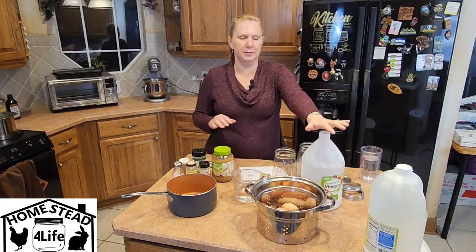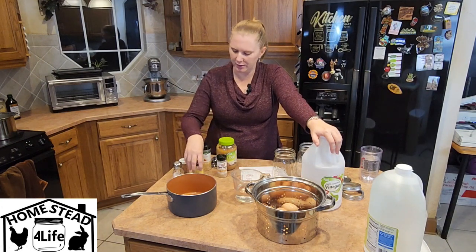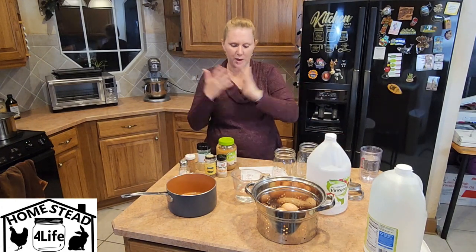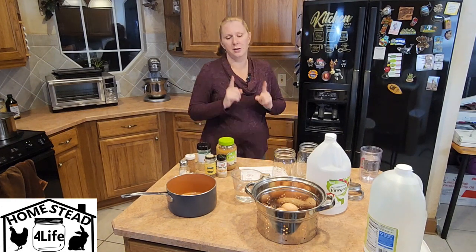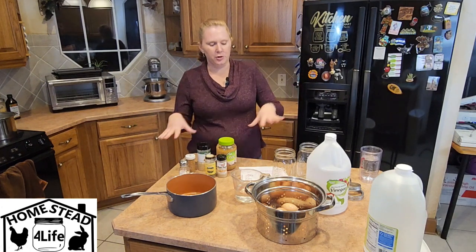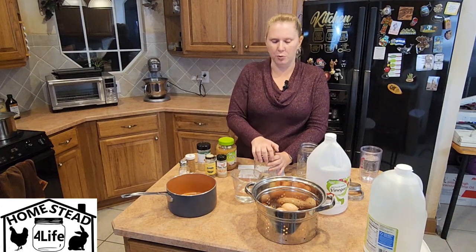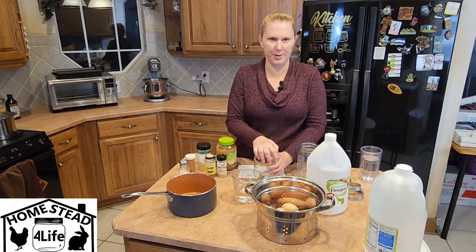And our recipe. So we've got vinegar, minced garlic, minced onion, white pepper. That one's a little different. Dill weed, mustard seed, and salt, and water. And that's it. So step one, hard boil your eggs, peel your eggs, and then cook all these things, boil them together for about 5 minutes. And then once your eggs are peeled, you're going to load them in your jars. And then pour your water mixture over the top and seal them up.